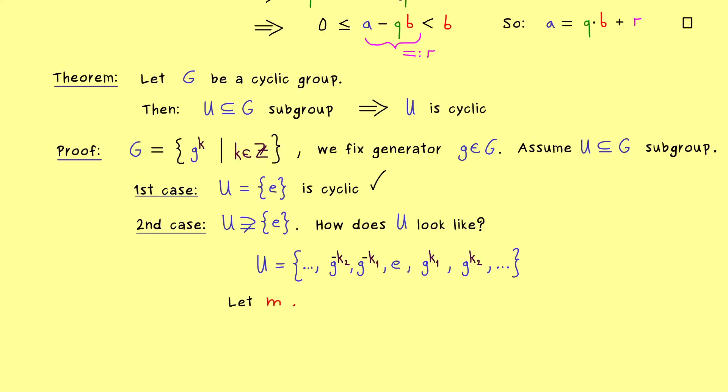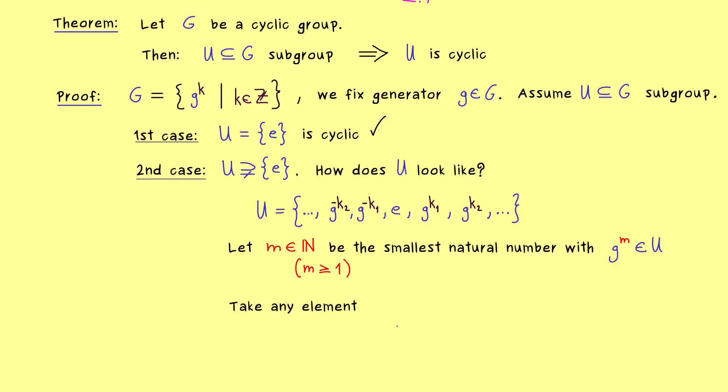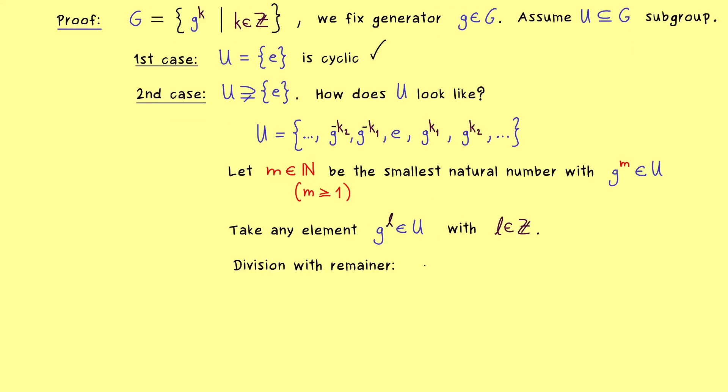And I would say, let's call this minimal integer m. So it should be the smallest natural number, such that g to the power m is still an element in U. And to emphasize here, the natural numbers don't include 0, so m is definitely greater or equal than 1. We know such a power has to exist, because our subgroup U consists of at least two elements. And at this point we can just consider any other element in our group U, which means it's g to the power l. So l has to be an integer as described before, such that this one actually lies in U. In the case it's a positive integer, we know that it's larger or equal to m. Hence we can just divide l by m and do the division with remainder in Z. This means we can write l as a multiple of m plus a remainder. And we know the remainder cannot be equal to m, but it could be 0.